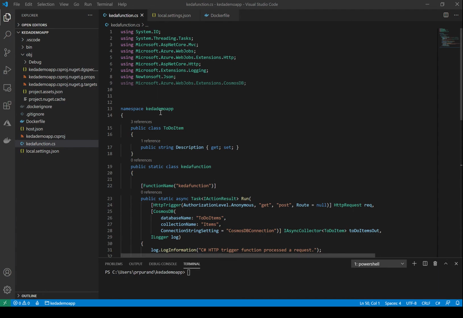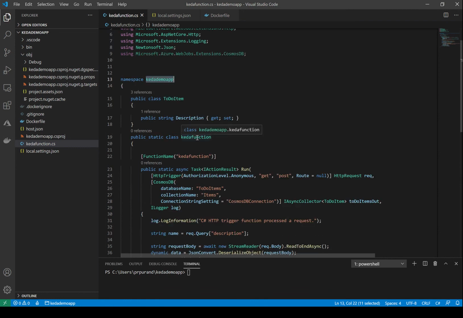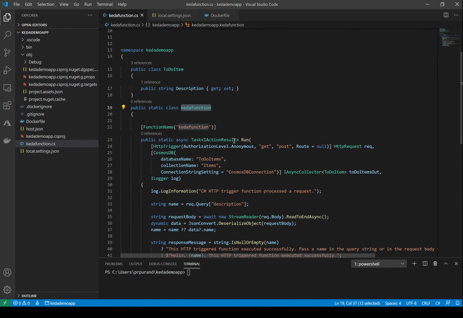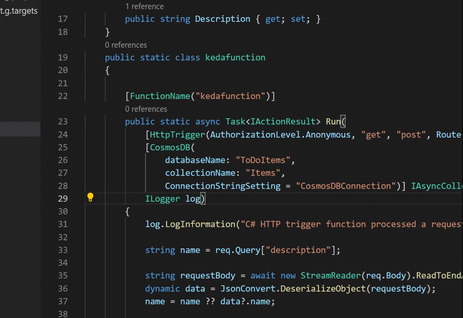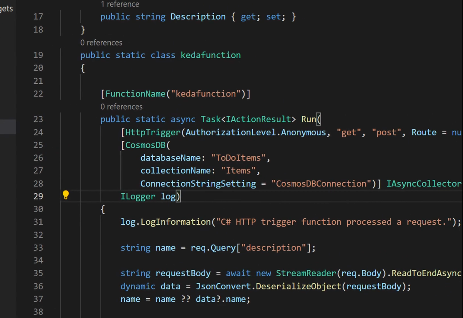I have created a KEDA demo app project, which has a KEDA function. And as I mentioned, it has an input that is HTTP trigger, and Cosmos DB is the output binding. If you want to see a bit closer, we have the Cosmos DB at the output binding level.